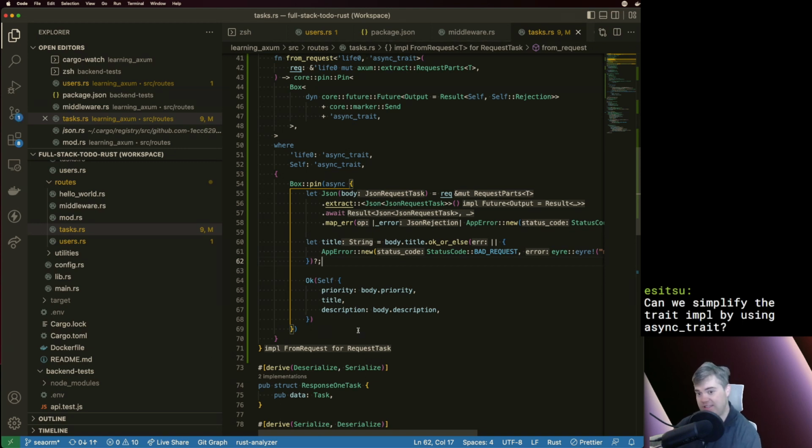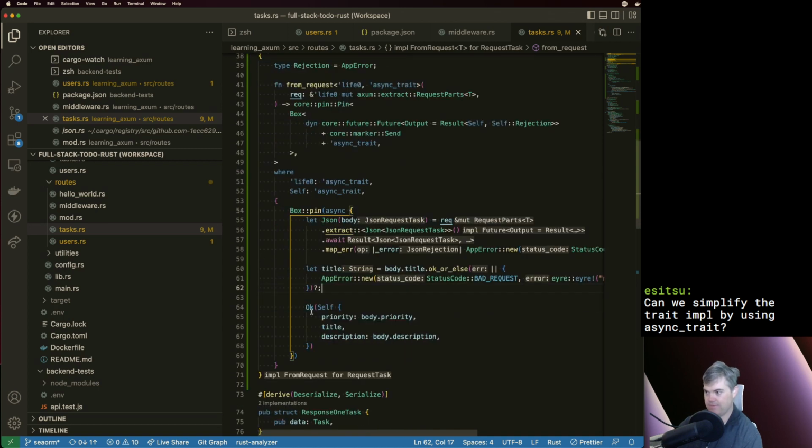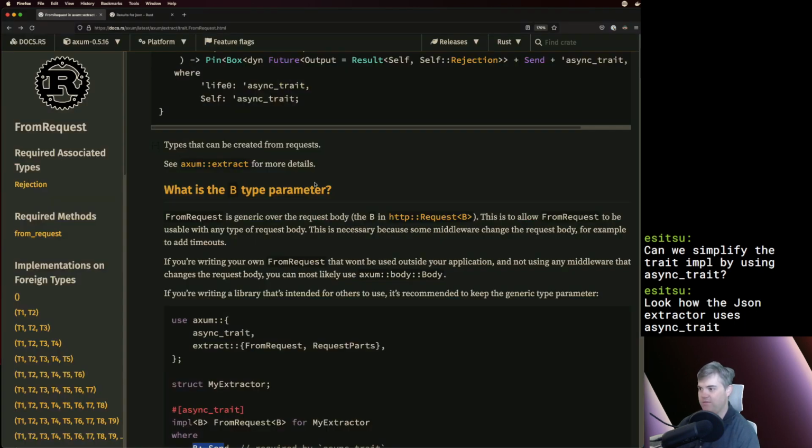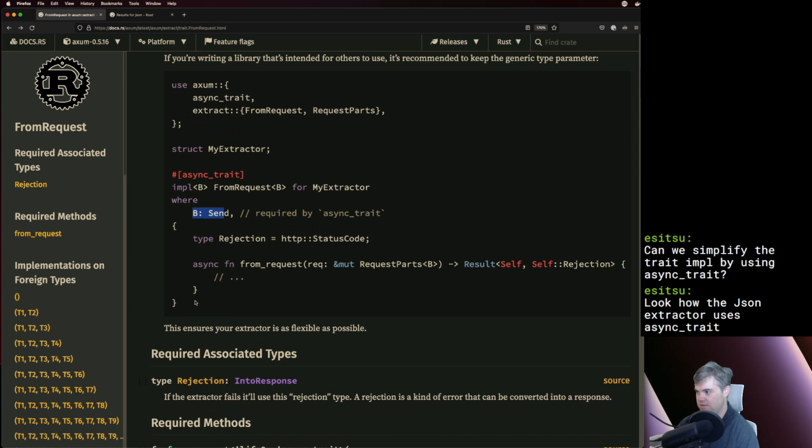Can we simplify the trait impl by using async trait? How do you mean? I mean, we might be able to. I might also be able to copy from this one.